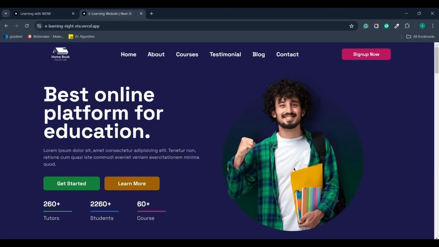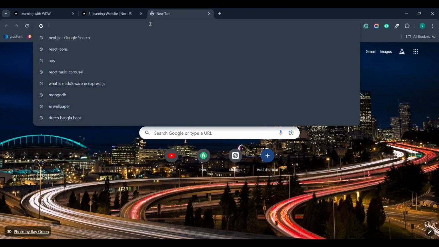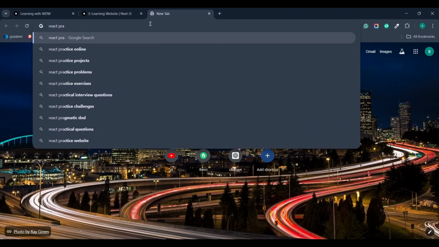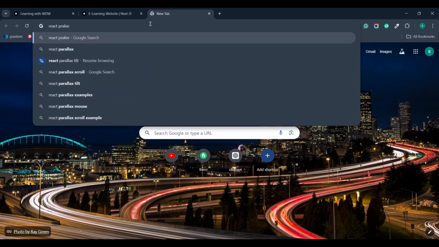Now in the image part, we have an image with a beautiful hover animation. To build this hover animation, we are going to use a third-party package which is called React Parallax Tilt.